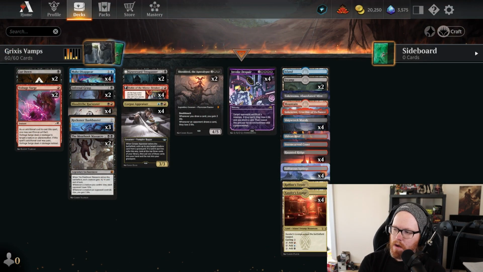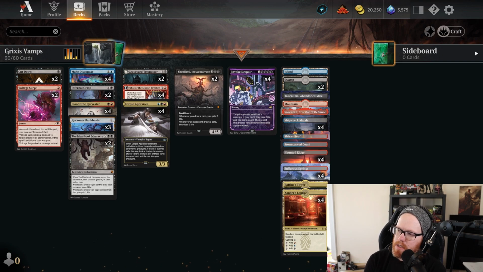All right, and we are back. So overall, Grixis Vampires felt pretty good in the meta. I do think there were a couple of games I did lose just because of the mana. For some reason, I got stuck at 4, which is never a good thing, especially when you try to multi-spell on your turns.